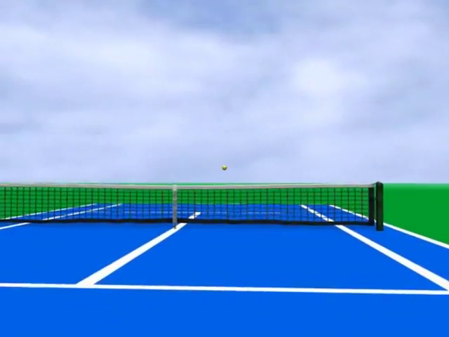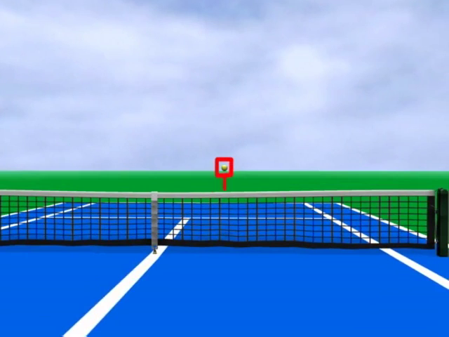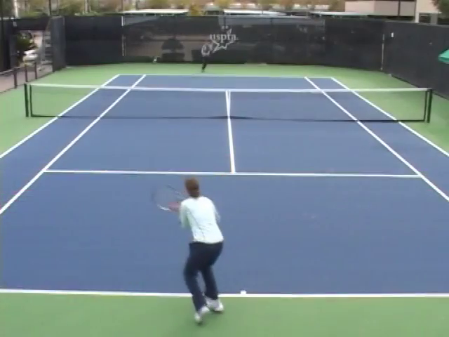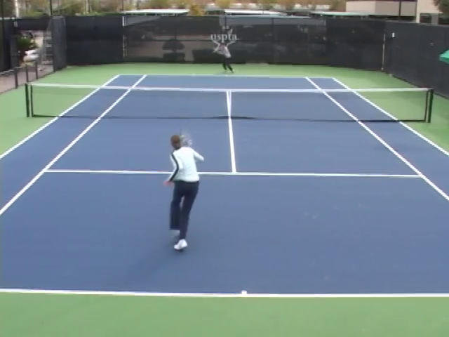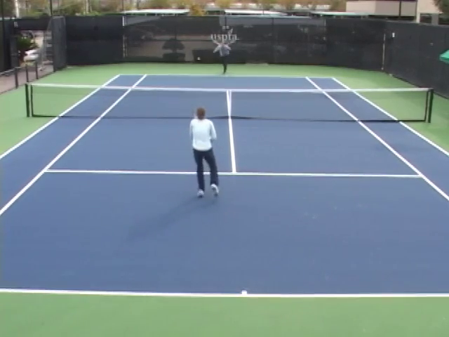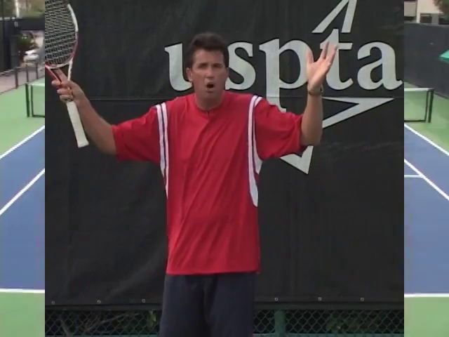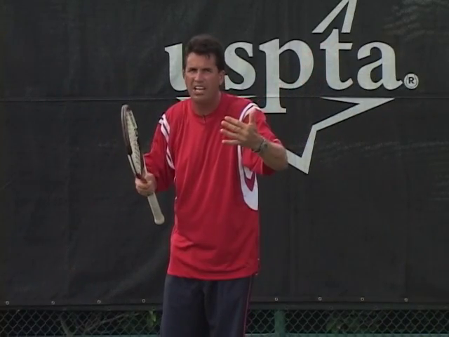Drive is a very low, aggressive shot, hit only about 1 foot over the net. The drive is used in a common situation like a passing shot. The net player comes in, the passing player will go for a drive, making it difficult for the volleyer. You don't want to keep it up high if you've got somebody coming in.